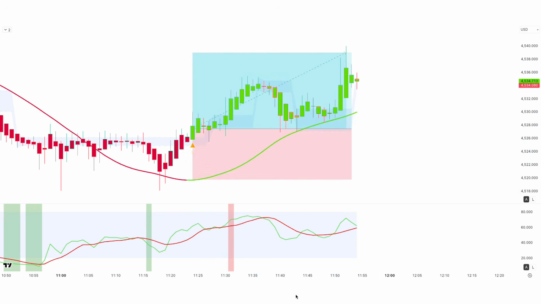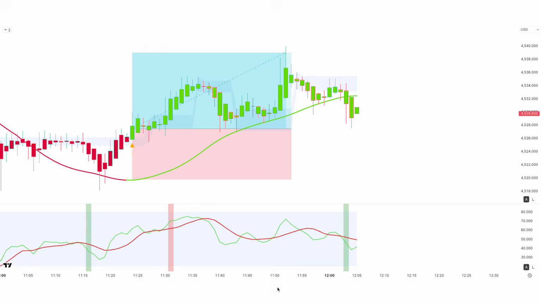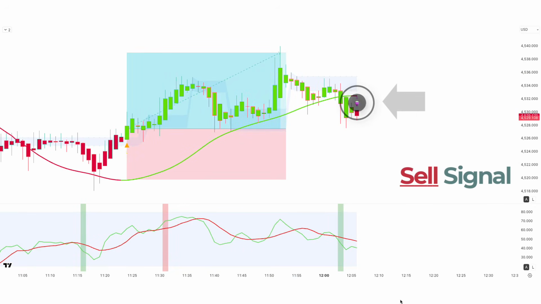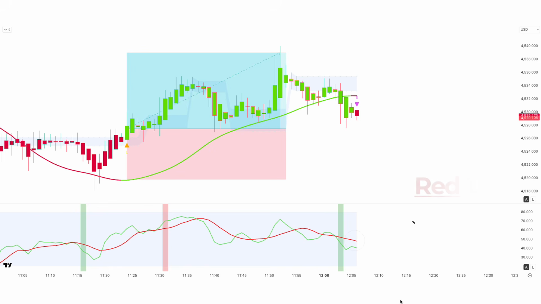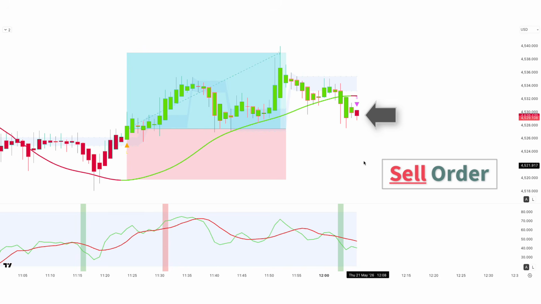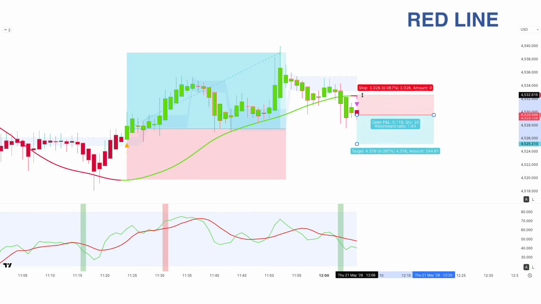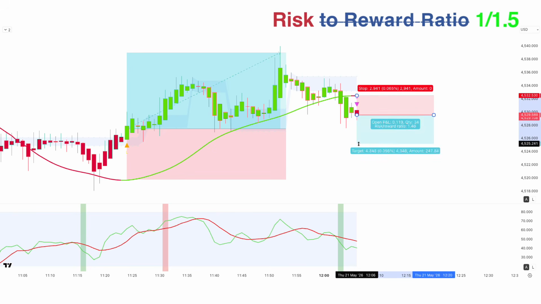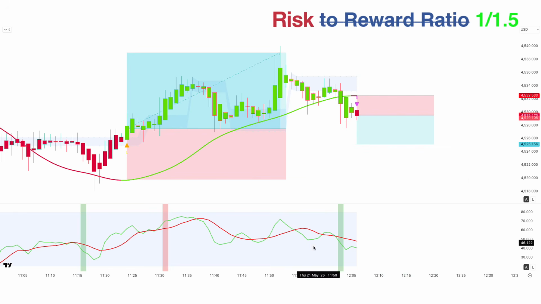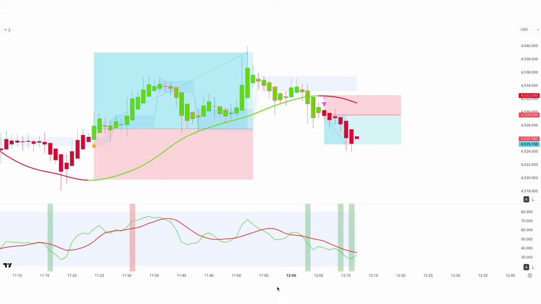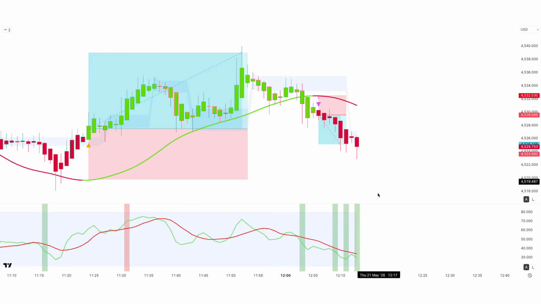Let's find the next trade. Here the PA Adaptive Hull Parabolic label down of this indicator is a sell signal. Here the red line of 5-in-1 RSI is above the green line. Here the market has made a bearish candle to give confirmation. So all our conditions are being fulfilled, so we are placing an order to sell. Our stop loss is to be placed at the red line, and the risk to reward ratio will be 1:1.5. We have won the trade. Let's find the next trade.